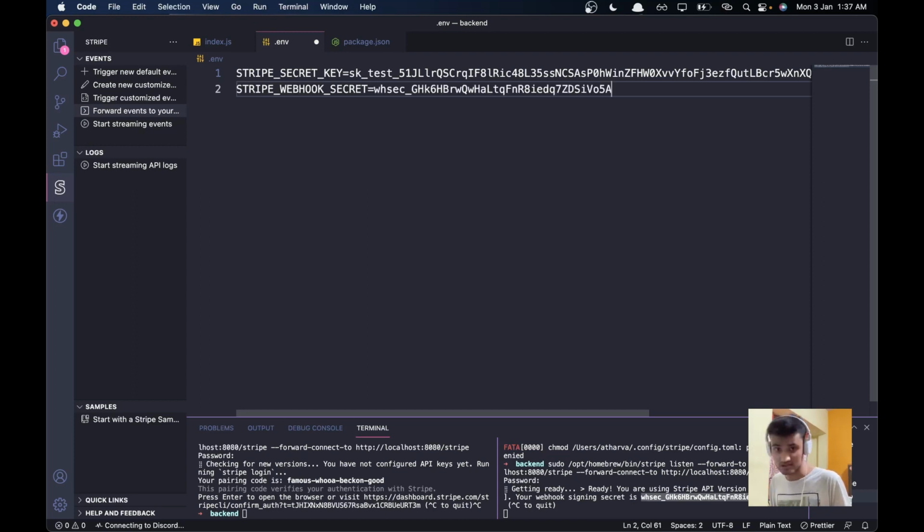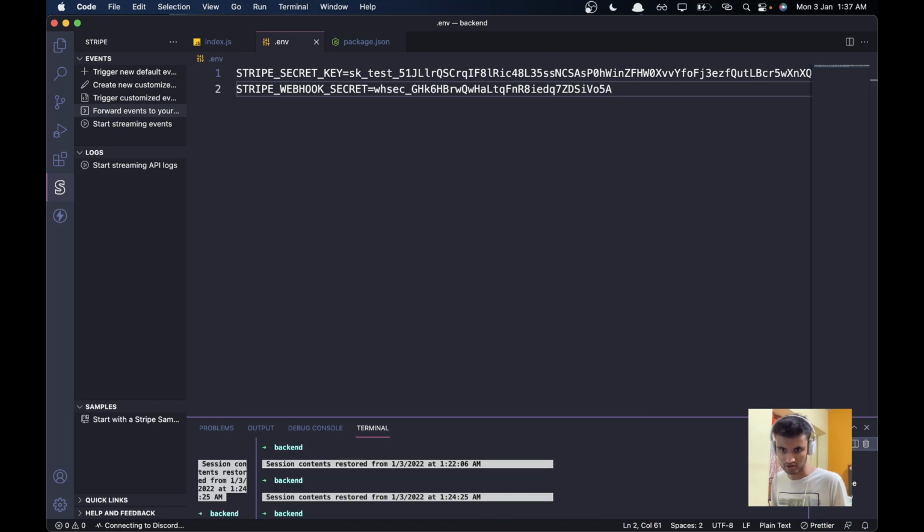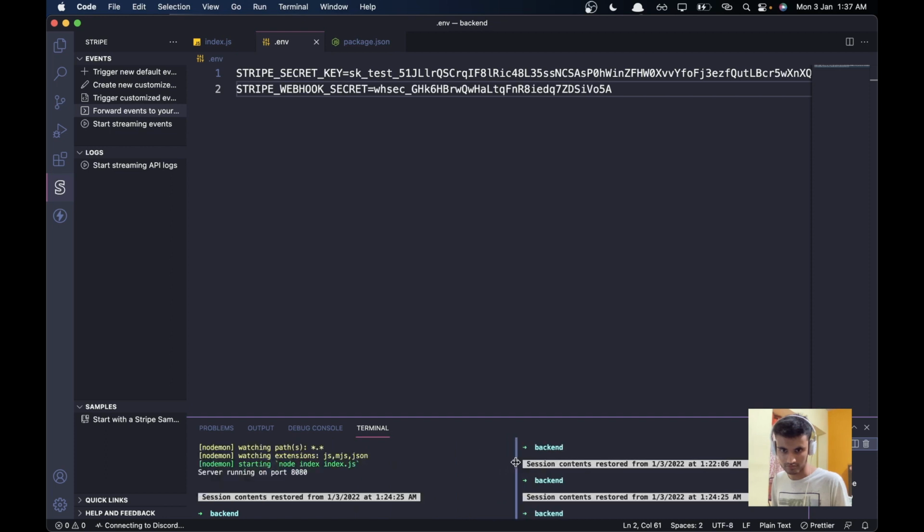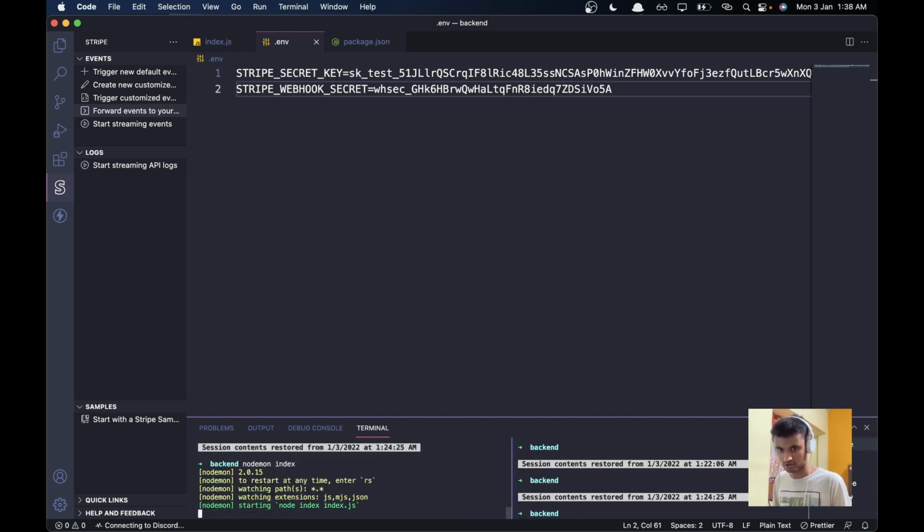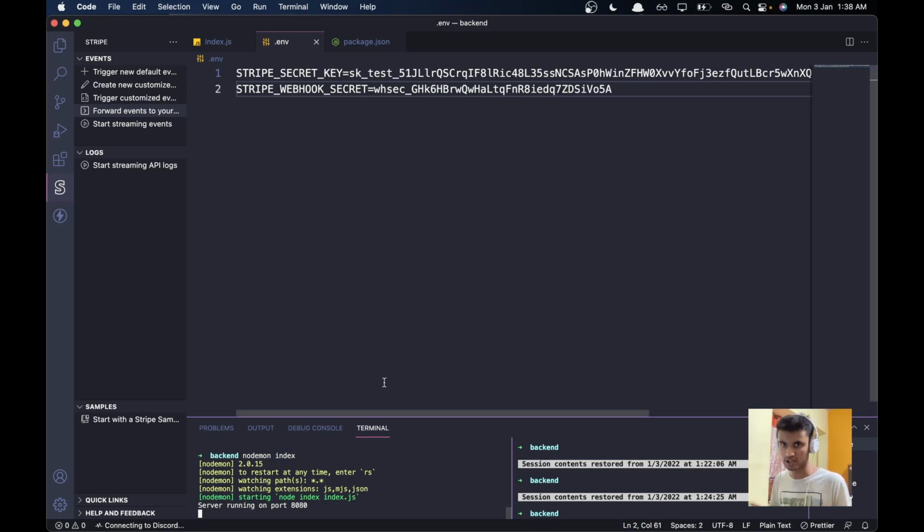I'll just paste this here. Perfect. Now we can just restart the server by going back to a terminal. I'll just say nodemon index. Server is running on port 8080.